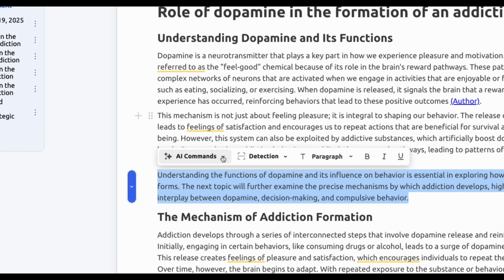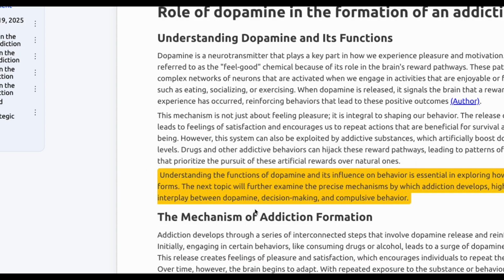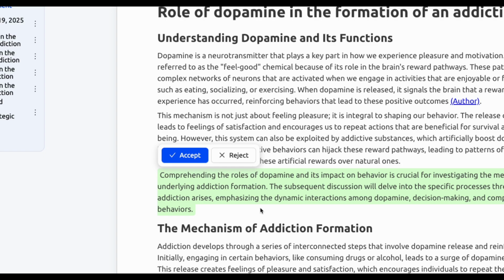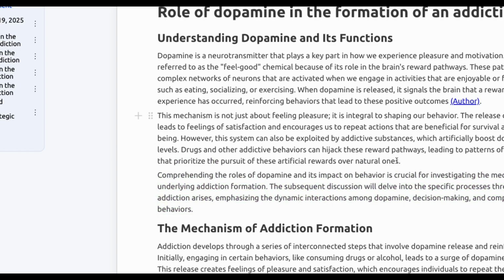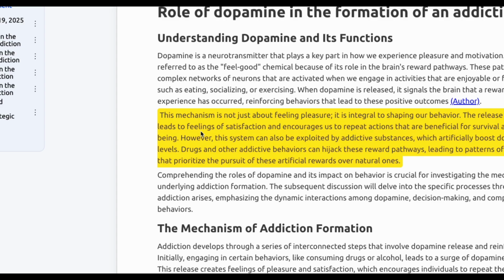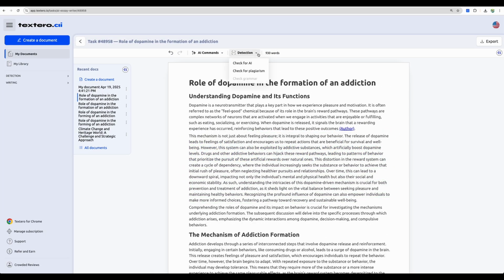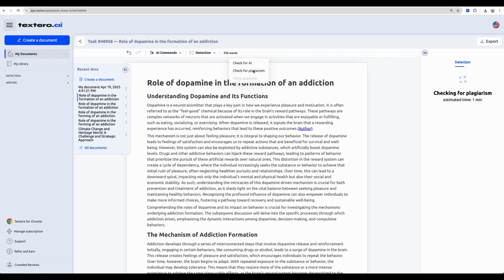You have comments, you can paraphrase, and let's make it more academic. Okay, you can make parts of your essay longer or shorter. You can check for AI or plagiarism.